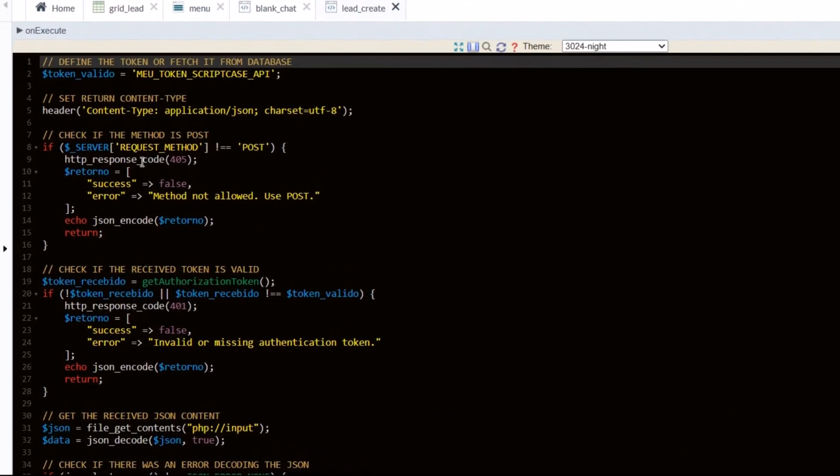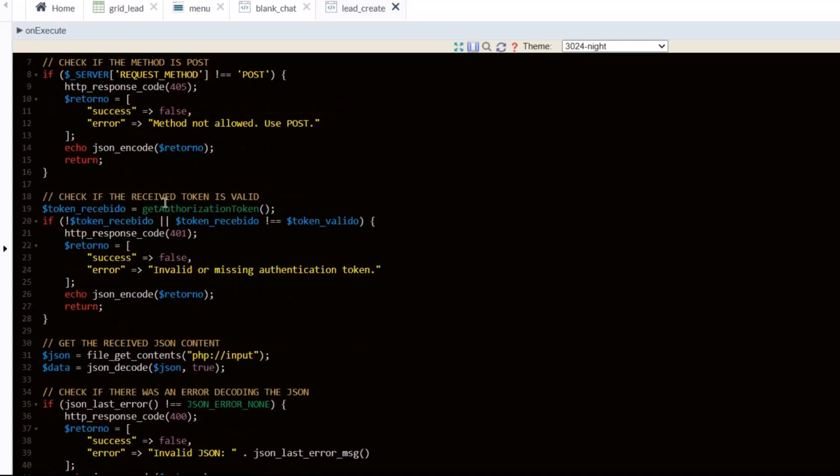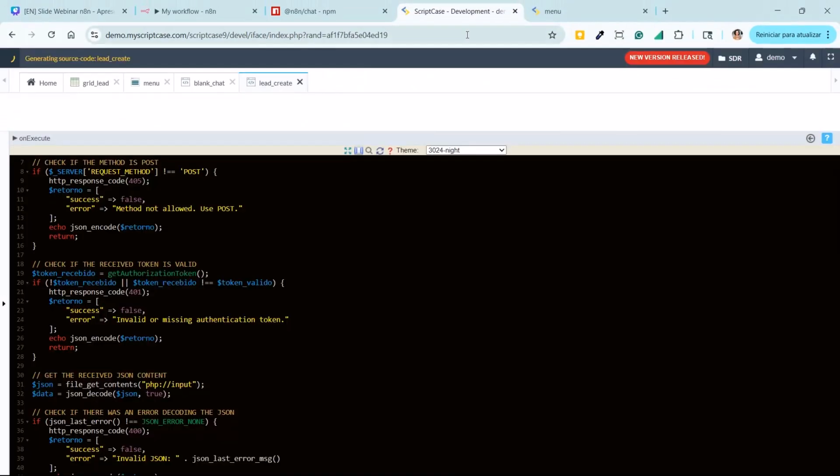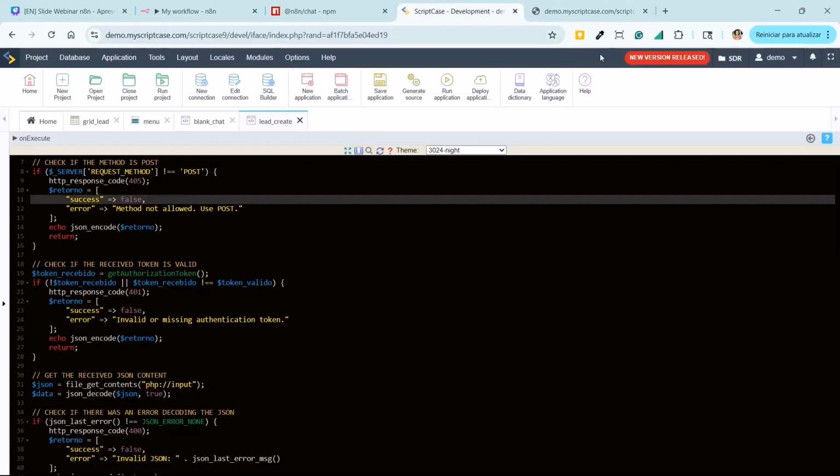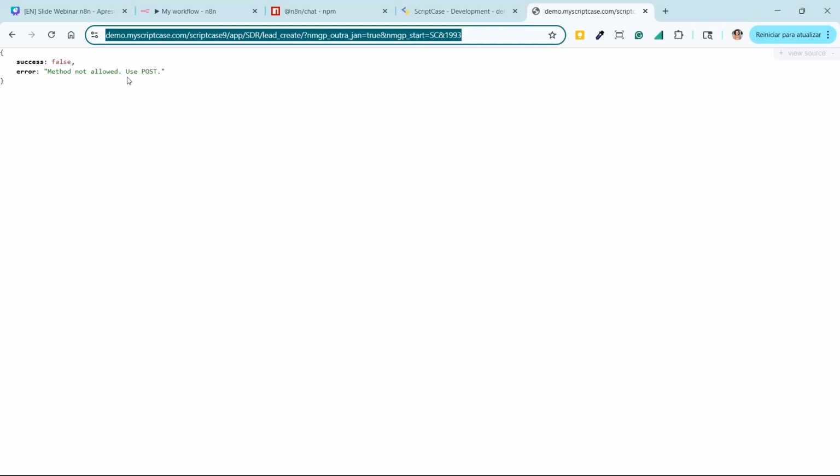So just doing the basic validations here, verifying if the token is valid and if it's also using the correct method, if it's POST. If you run the application, it will display the error according to what we are adding here. Okay, because we will just accept POST.